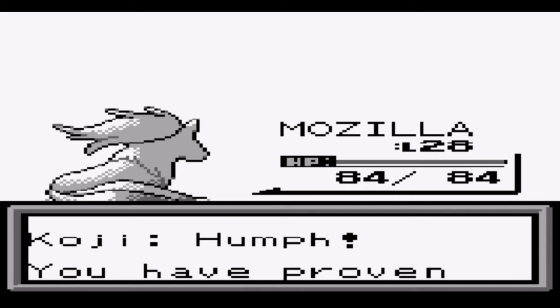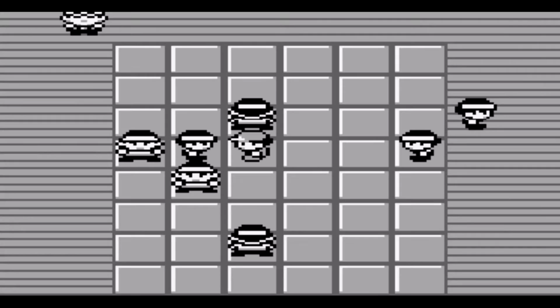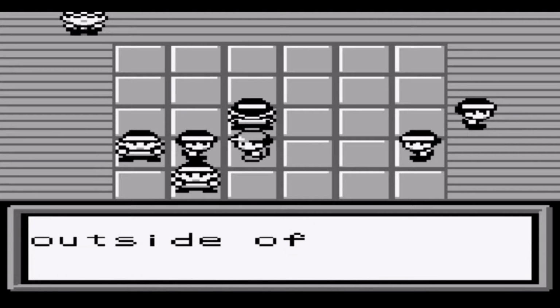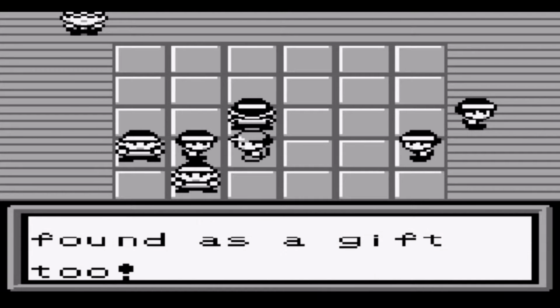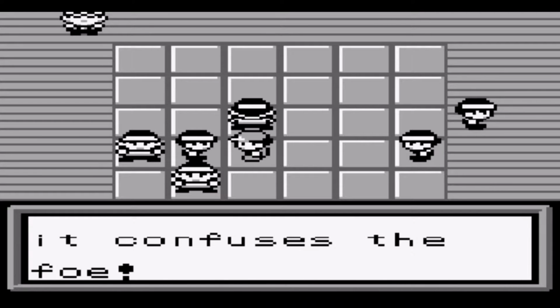But Heracross learned all the fighting moves that Pinsir could, and he had Mega Horn on top of it. And Reversal, which was very useful for a Heracross that had really good defense. Yeah. Dynamic Punch.